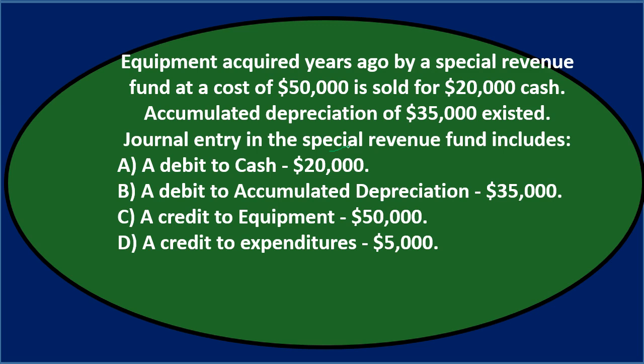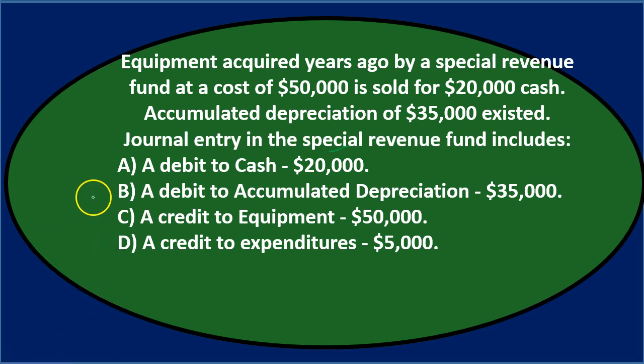So we want to think, on the government-wide activities, this item was recorded because it's a long-term asset. Therefore, it's on the books under the accrual basis, as is the case under government-wide activities. Under the special revenue fund, a governmental fund on a modified accrual basis, there is no asset on the books because they only have current assets. So this whole thing isn't going to be the case. That same transaction isn't going to be on the books in the same format for the special revenue fund.